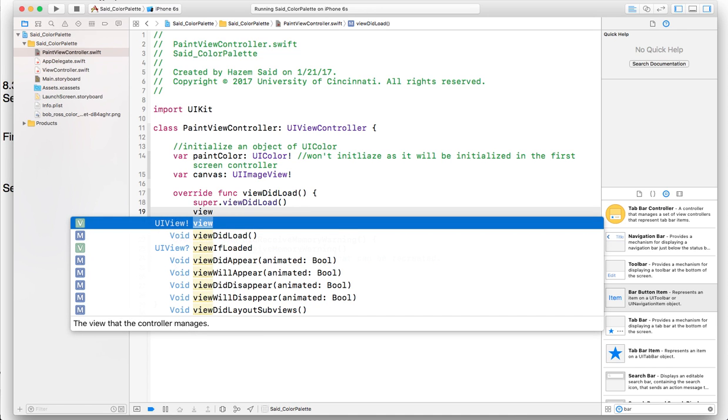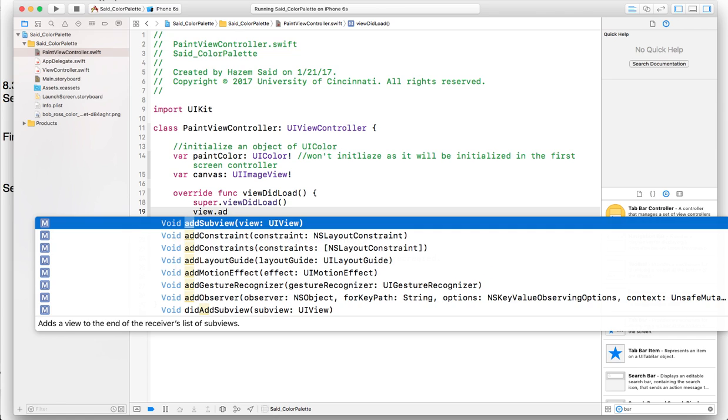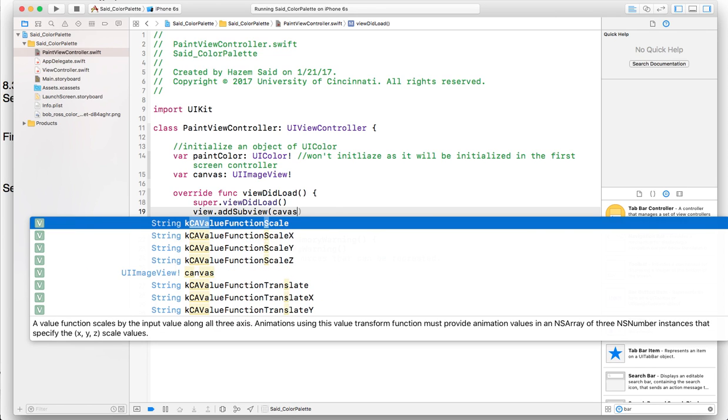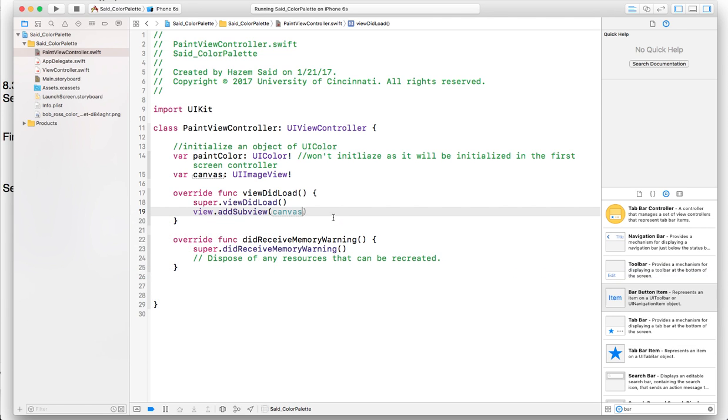So I'll say view, add subview, and I will add the paint color, not the color, the canvas. The canvas to the paint view controller. So these are the steps I need to do on the second controller.